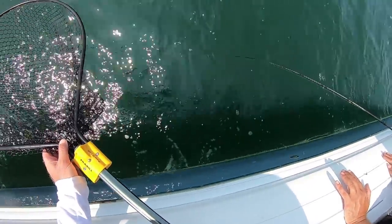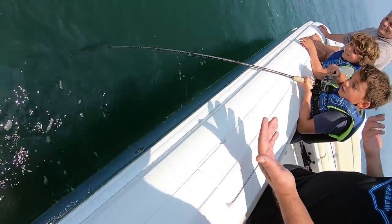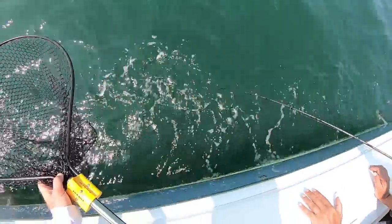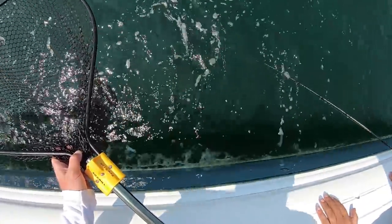Straight up. Now look, when you get him up to the top, I want you to keep him moving. Don't stop moving him, because when they get up on top, they shake off. I might help a little by guiding him, but you're going to reel him up. I'm not going to help you reel him up.